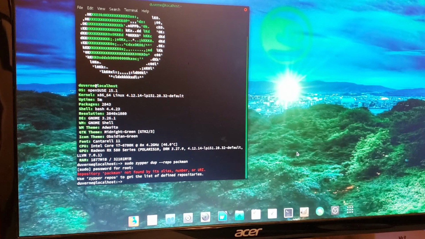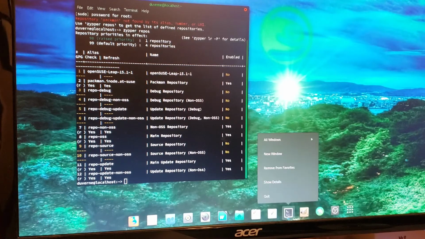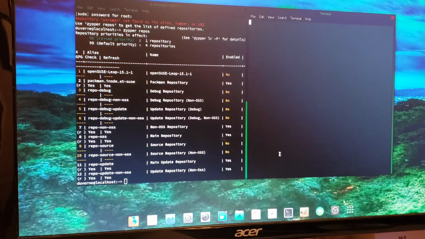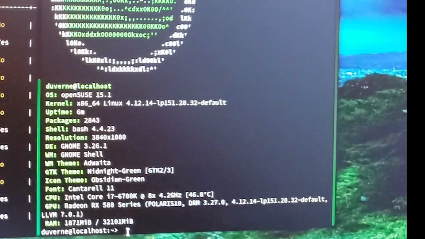Pacman not found. Alright, let's have a look here. So if we run that same command here, let me see. New window. Run that same command.